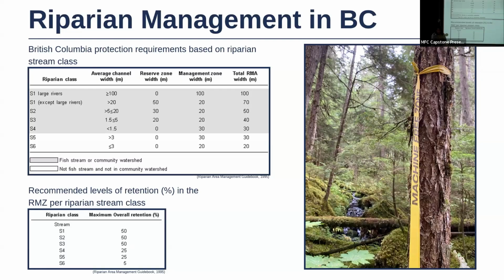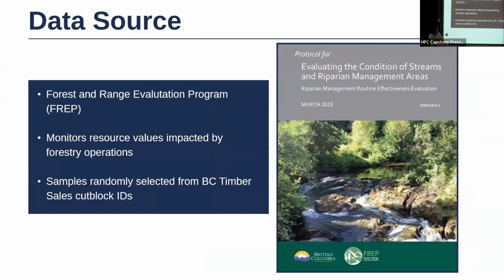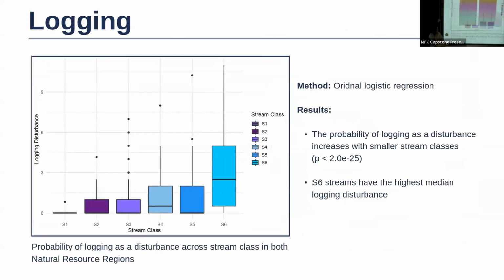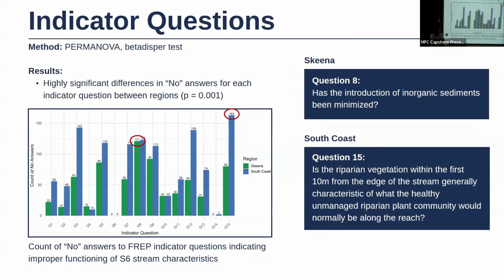I have a question about functionality of streams. Can you go back to the graph that looked at the number of nodes for each answer? What is question 6 and question 14 where you're seeing no nodes whatsoever? Okay. These are specifically questions for S6 streams. And question 6 and 14, I can't remember the exact questions, but they largely have to do with fish attributes. And since S6 streams are not fish bearing, they would receive no or NA answers.